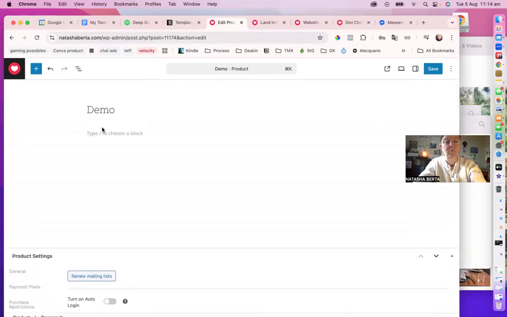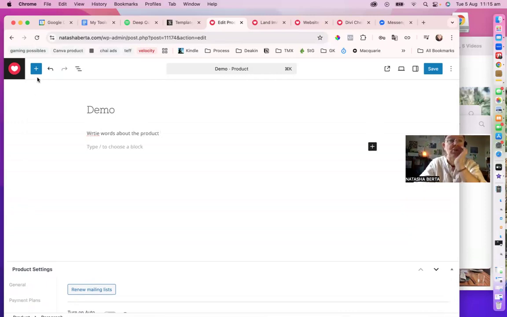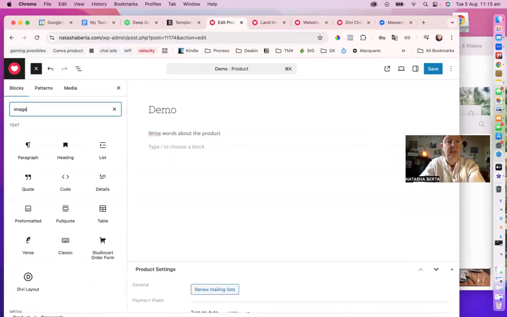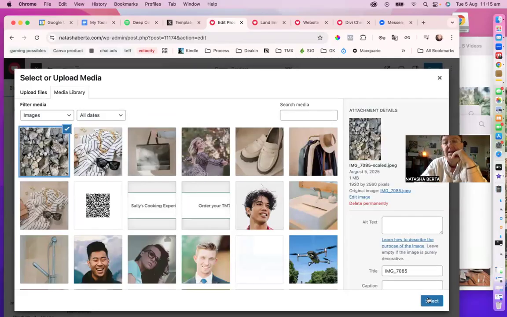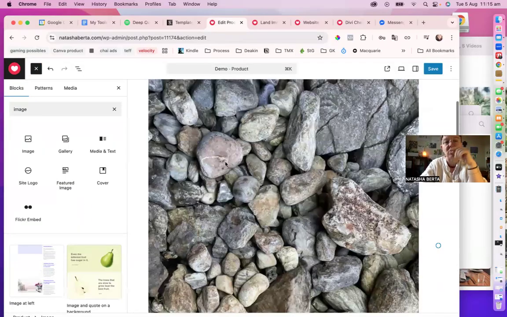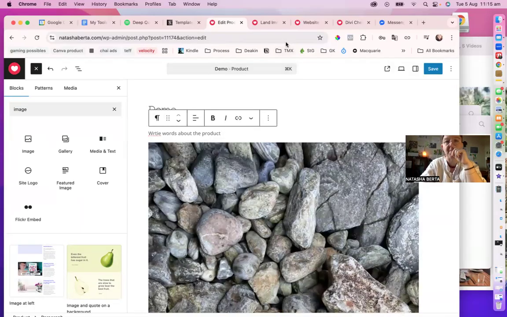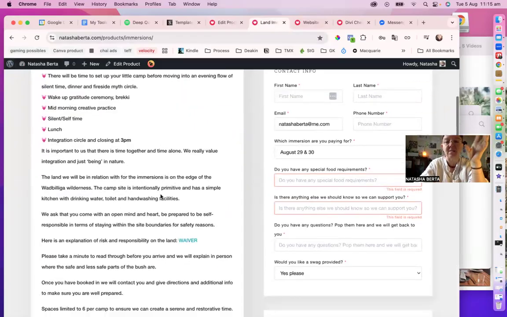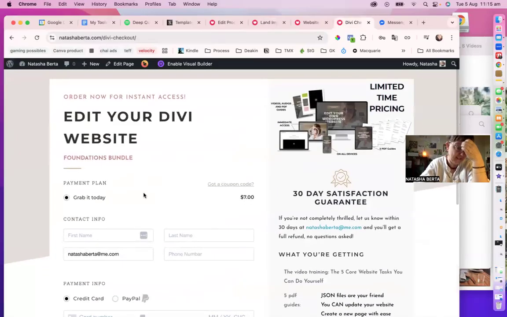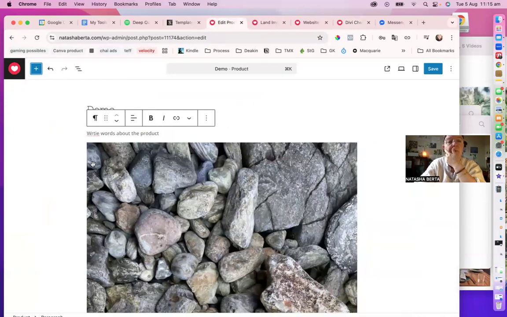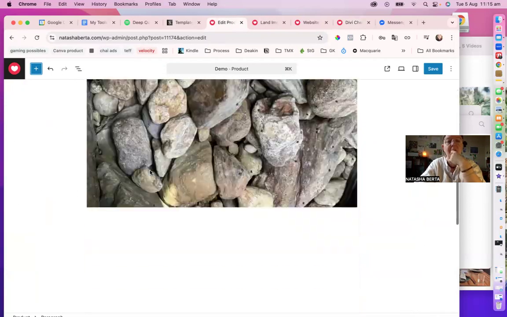This is where we would write our words. I'm not even going to worry about spelling. And I could put an image if I want, and I usually just use the standard WordPress editing tool, because this doesn't really let me do list view. It's just a bit basic. For me, this is a bit basic and not ugly, but it's just not super sexy enough. For me, this is super sexy. This is my preference, where I create a page and I bring it in as a module. So I don't really worry too much about it if I'm going with the product version.